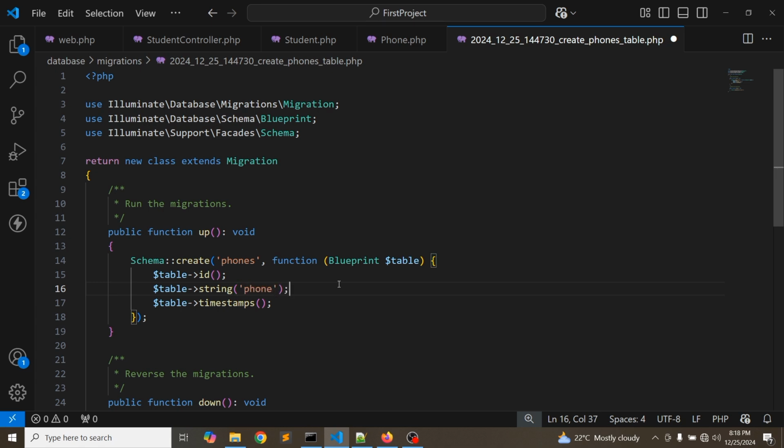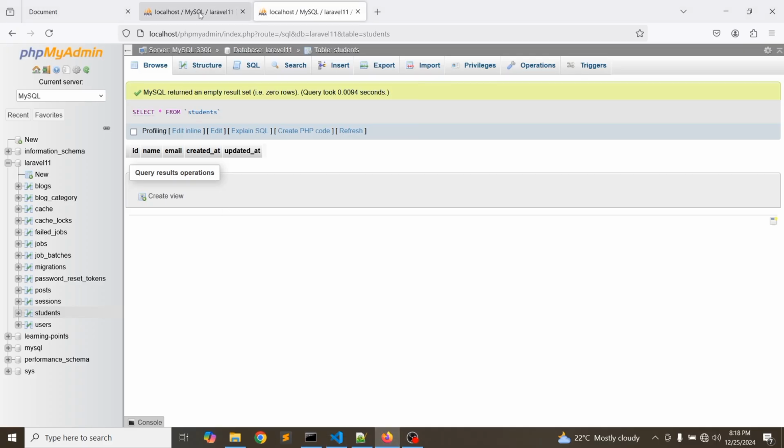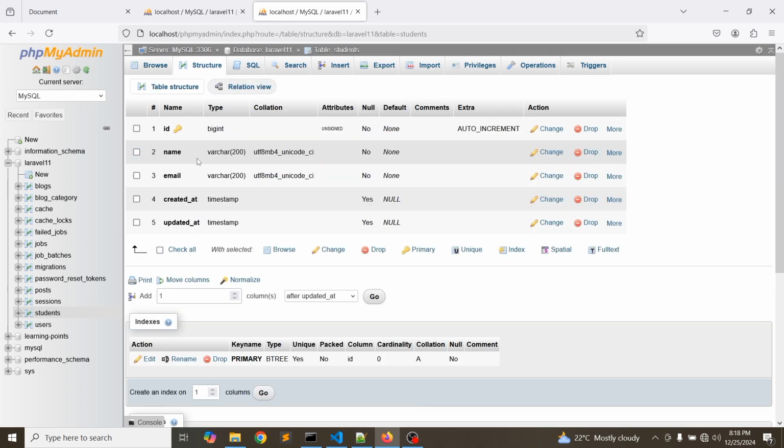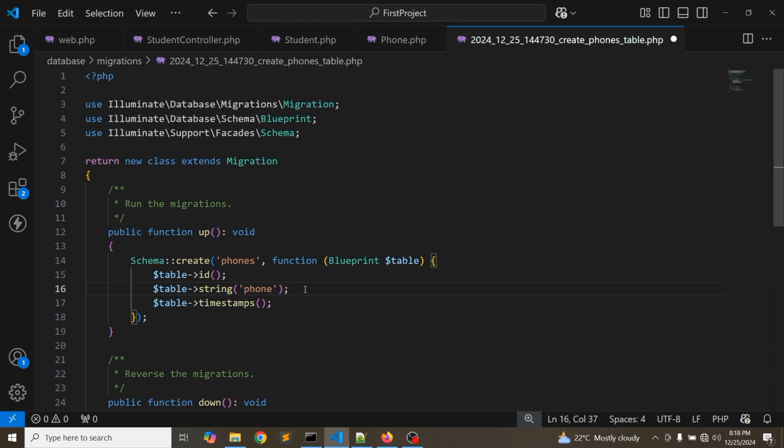And another thing: if you go here, you can see this is the students table, and I want to relate it to a new table. I need to store this id as a foreign key in that table. It means we will create a phones table where there will be a student id, so by that student id we can understand which phone number belongs to which student.